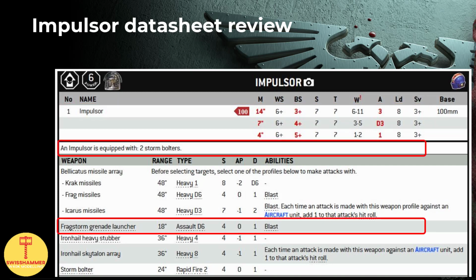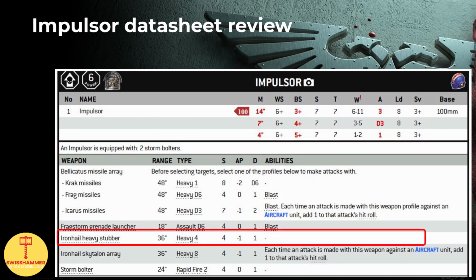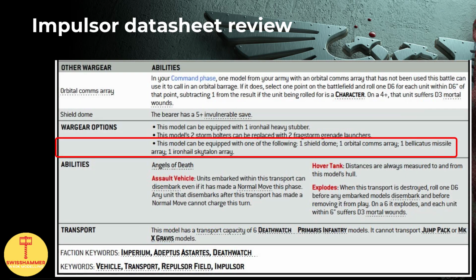By default, it is equipped with 2 Stormbolters that could also be switched to 2 Fragstorm grenade launchers, and we can then also add a free Iron Hail Heavy Stubber, as well as pick one of the following 4 wargear options. A shield dome for a 5+ invul save, an orbital comms array able to call an orbital barrage, and then basically 2 more weapons in the shape of either a Balistus missile array or an Iron Hail Skytalon array. For 100 points, that's a fairly solid package.